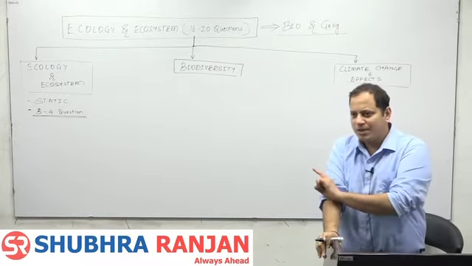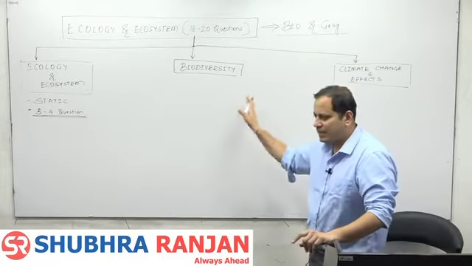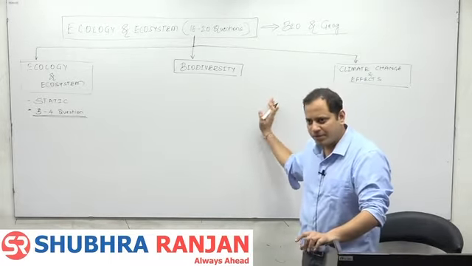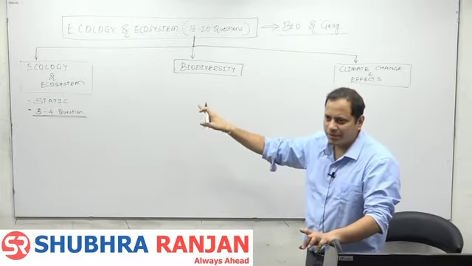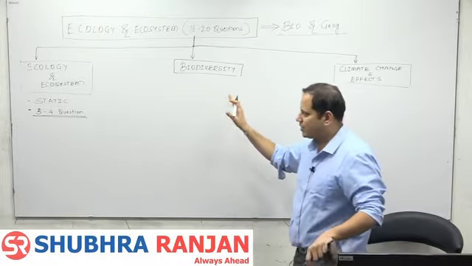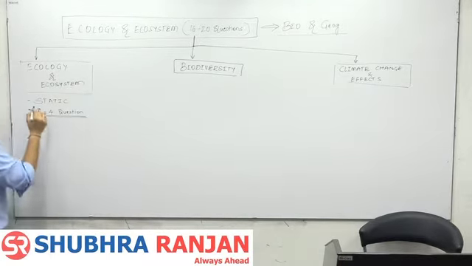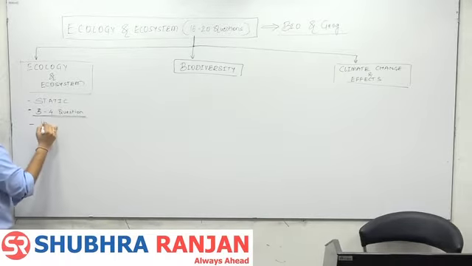So this should be totally based on the class written notes. For biodiversity and climate change we have some printed notes available, but for this there are no printed notes, and you should be doing them only from the class written notes, ecology and ecosystem or some of the criteria here. And here you should remember that you should not miss a single question coming from ecology and ecosystem.